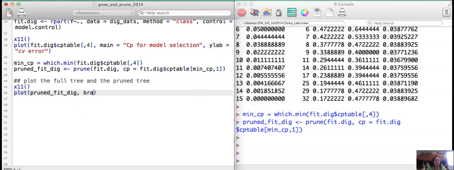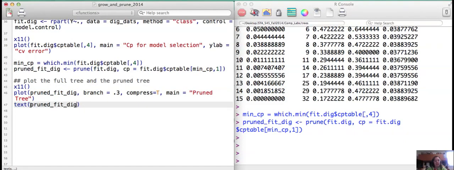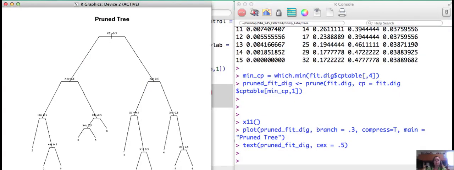And I like the branch to be 0.3. You can use whatever branch you want. And I'm going to compress so it's easy to read. And for the title, I'm going to call it prune tree. Now, for the text, I have to tell it that it's prune fit dig. And I don't want everything displayed. I just want the text to be shrunken down so I can read it. Okay, this is the prune tree.